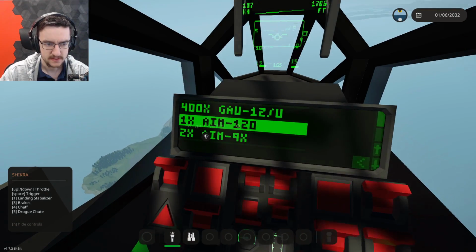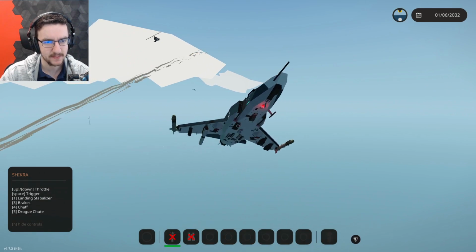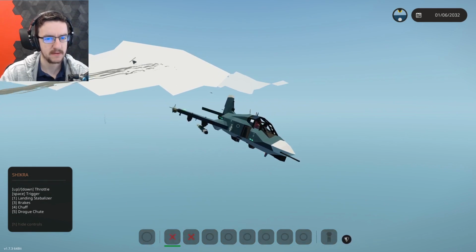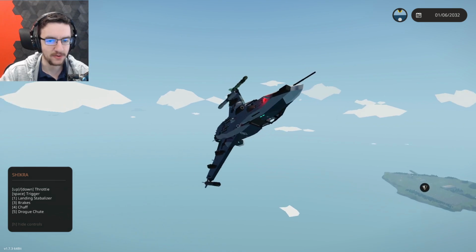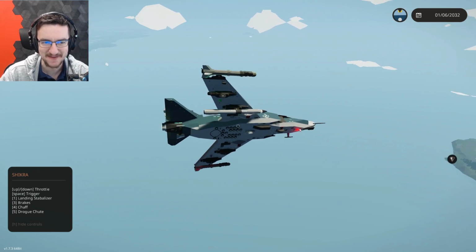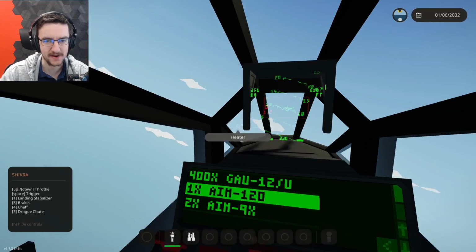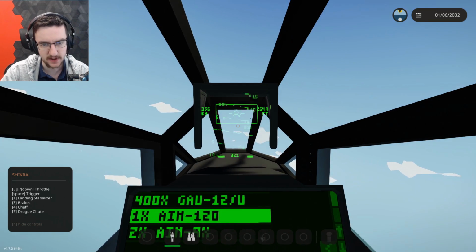Interesting. Okay. So I don't know why the AIM-9s aren't targeting, but maybe that's a me thing. Maybe that's a me problem. Oh, sorry. This is my bad, actually. This is totally my bad. So the missile goes where I'm looking, so I need to fire it off again. Oh, actually, this one will lock on, I think.